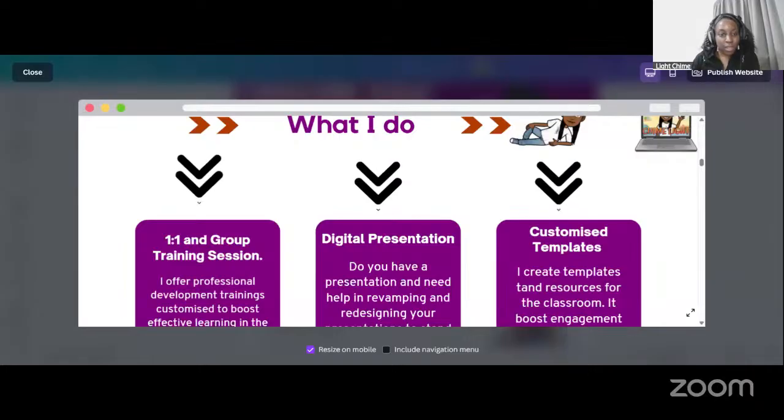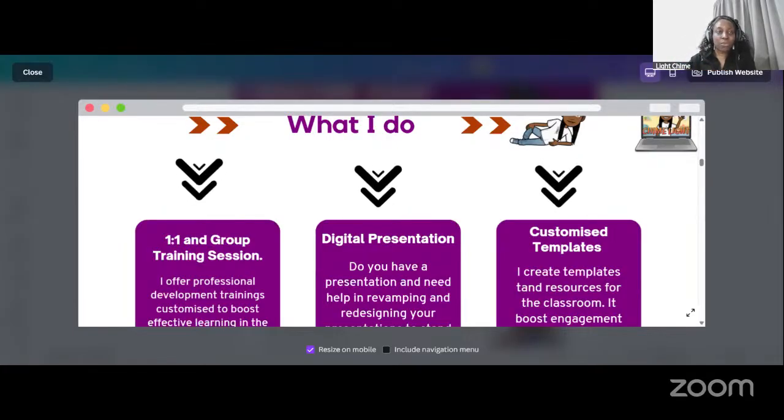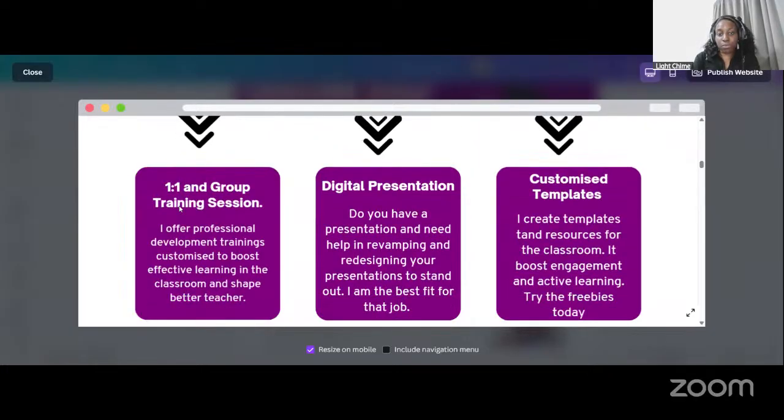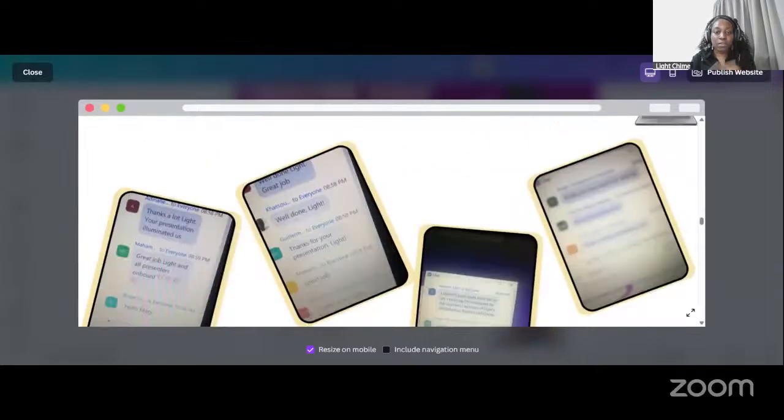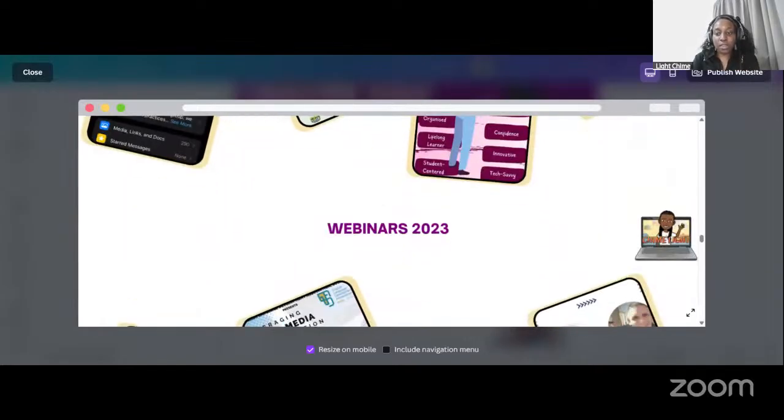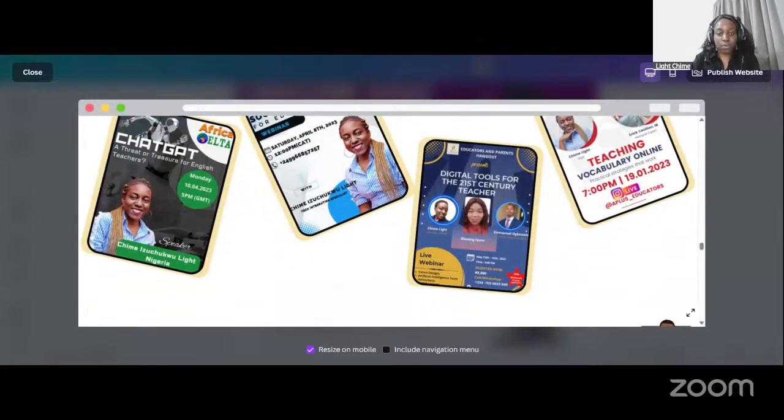So on sites or platforms like LinkedIn, even your CV, you can put your website as your portfolio. Teachers don't understand that these things really speak so much for them, and it really paves a lot of way and helps them to stand out anywhere they find themselves. This is why I'm going to encourage educators on this platform to do it, because you don't need to have so many things like I have. This is just me showing different people the different things I've done, and different companies or people I have worked with over time. So it just works that way.